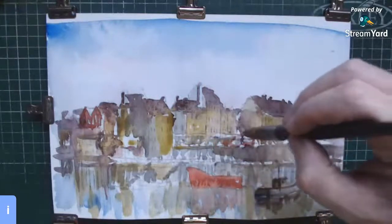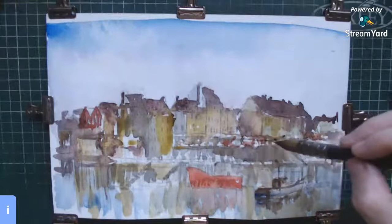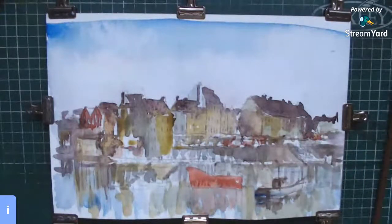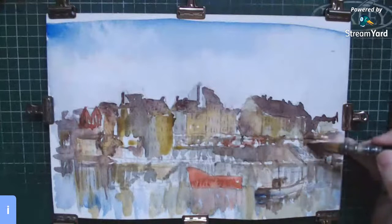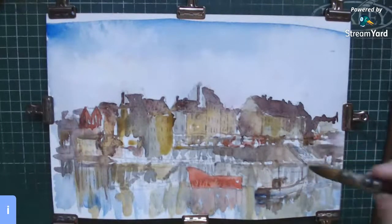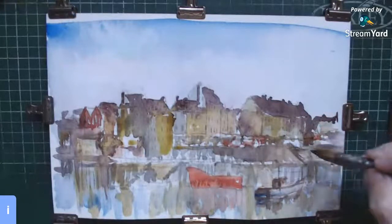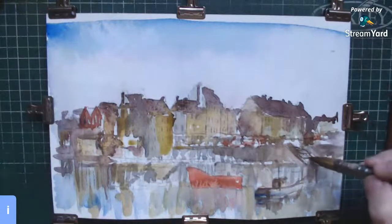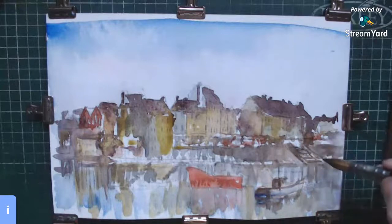We'll eventually build up an understanding within the painting and narrative that will help us to understand the overall painting. But you just have to be patient with things like this. They do take a while to start forming, but when they do, and they're done right, they look really nice. So we've got a set of steps that come down there, and we're re-emphasising that.